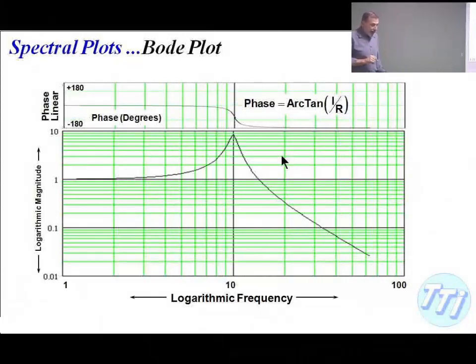If we've got an input and an output, then we get a plot that looks like this. This is called a Bode plot. This is another guy who worked at Bell Labs with Shannon and Tukey and all of those guys. And here we've got a log magnitude, and phase is plotted linear versus frequency.